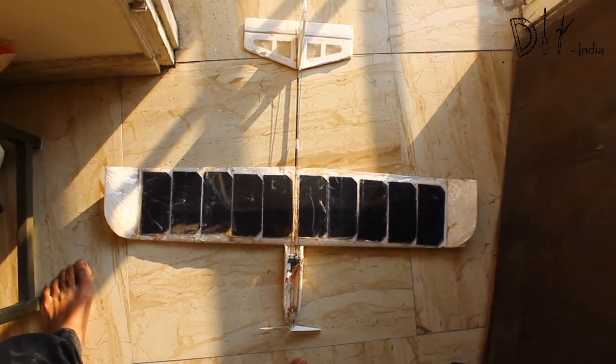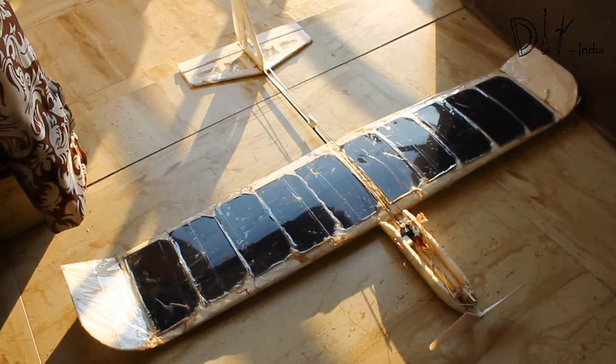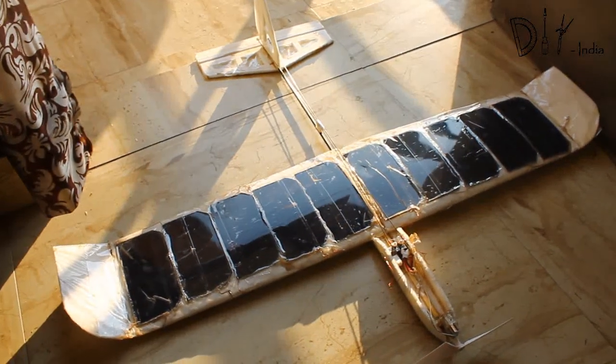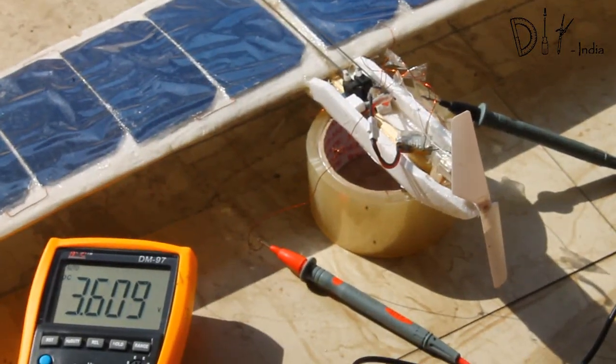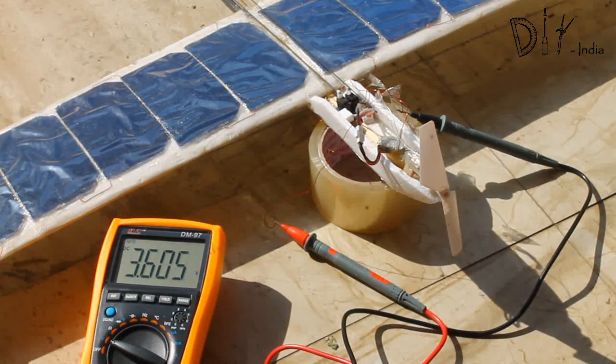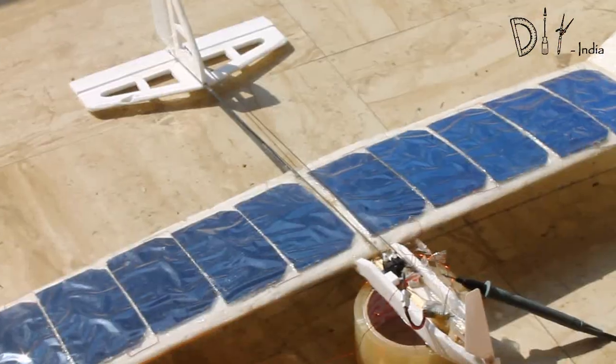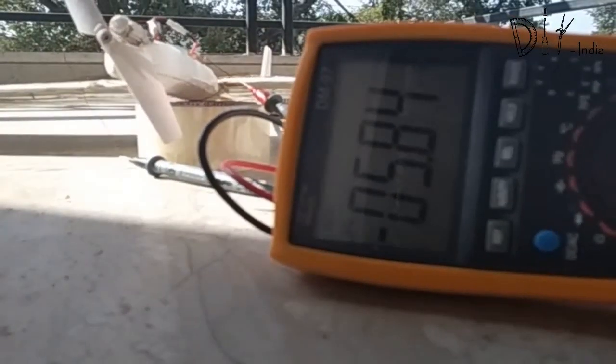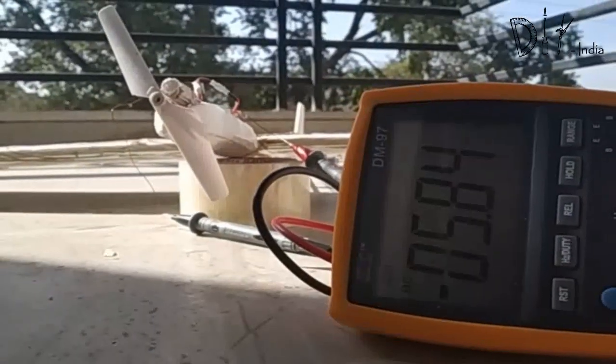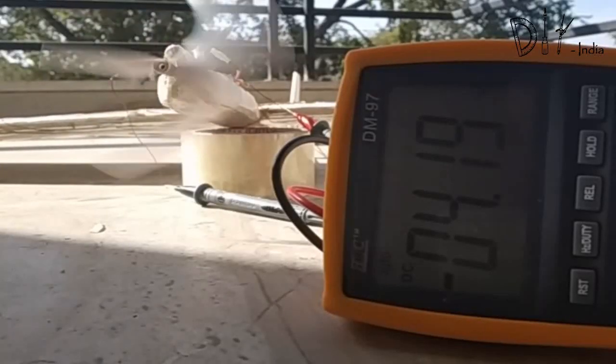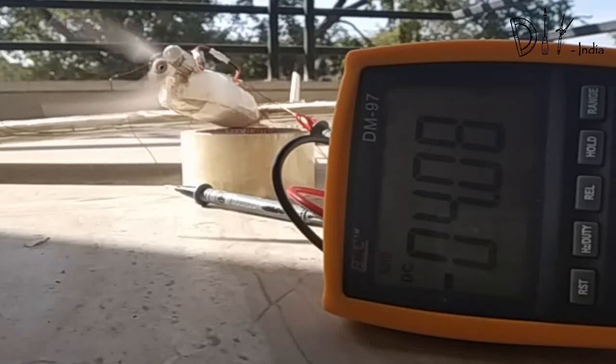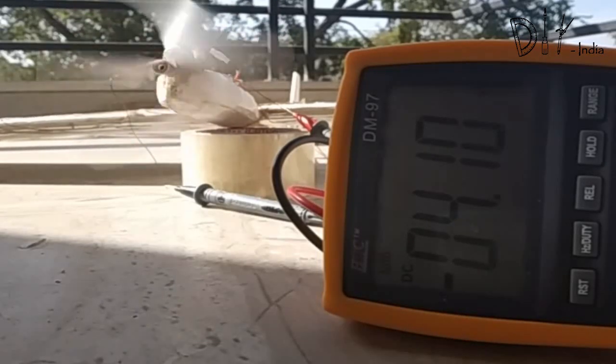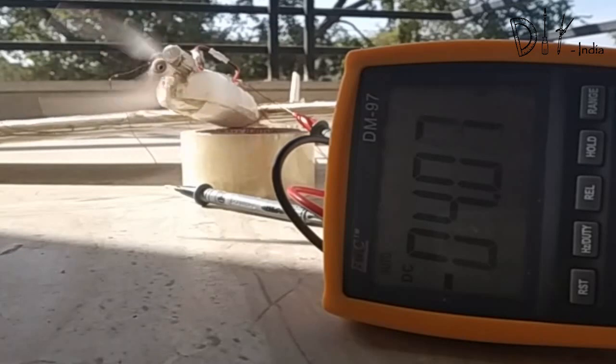Okay so that was all about solar plane. Now it's time to do a few trials and fly it. So now system is ready and I want to check its performance. I have placed it into sunlight and run this motor at full throttle and in parallel I also monitor the voltage of battery. And this test ran for around 25 minutes before battery died. And yes today it was a bit cloudy and this is the season or time of year where I get almost minimum of solar output as solar angle is around 50 degrees so I am expected to get much more power in summer.